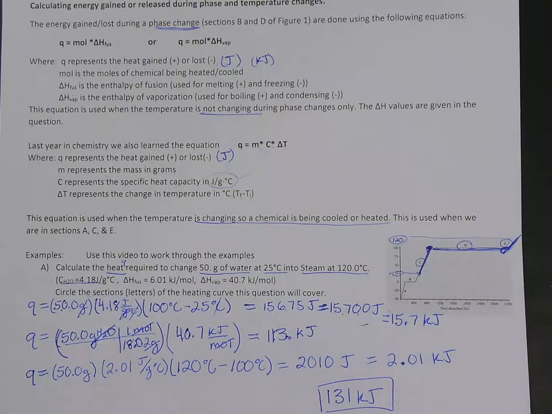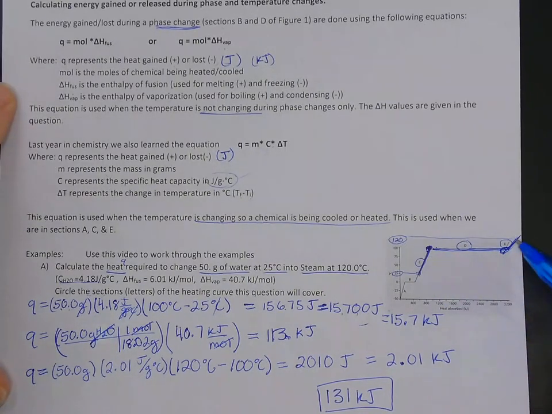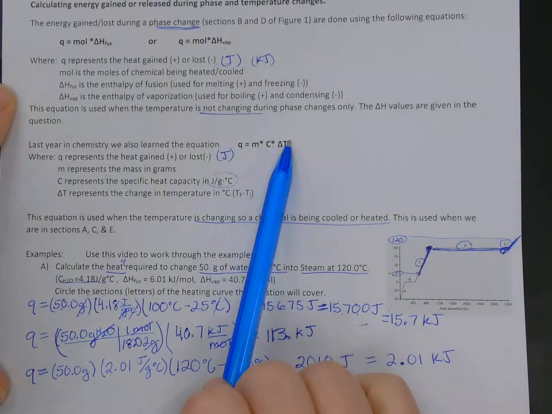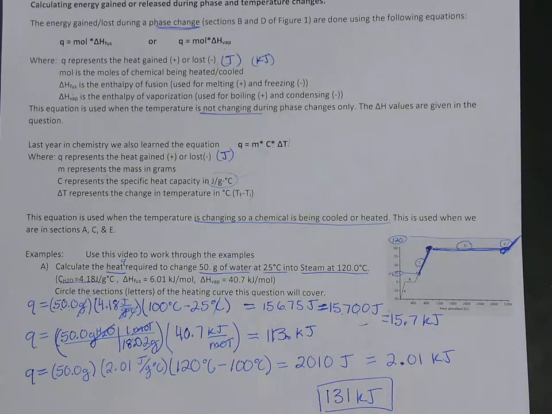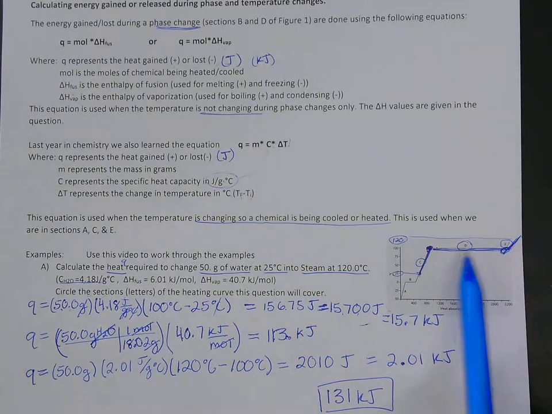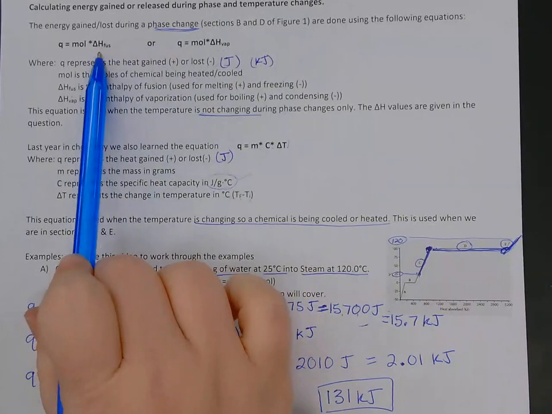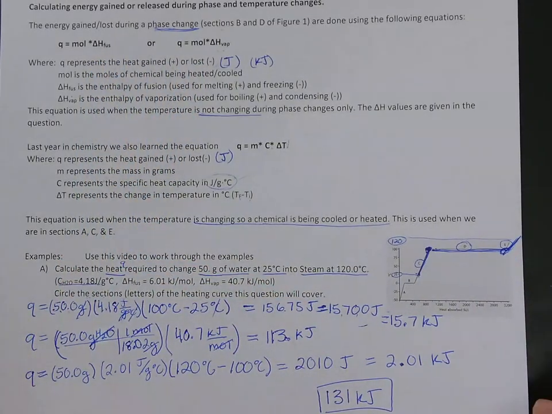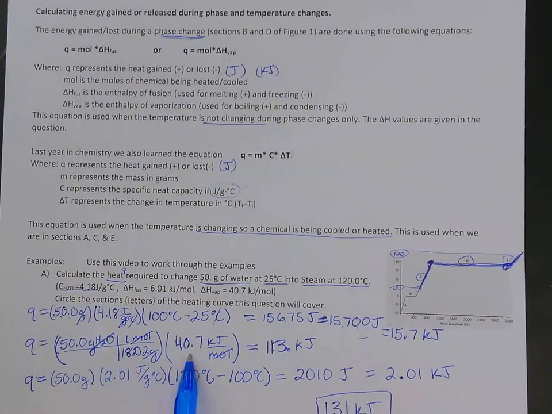This is not how all of them are, but it's good to use a more complex one so you can see how each equation is used. So when we're changing temperature, we want to use the one with delta T, a change in temperature. When we're not and it's being held constant, then we're going to use our heat of fusion or vaporization, depending on the substance. Now, the other thing to recognize here is I left this value positive, my heat of vaporization, because we're adding energy to boil it.